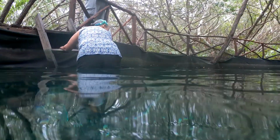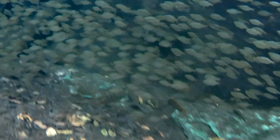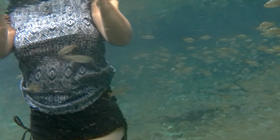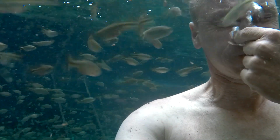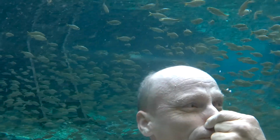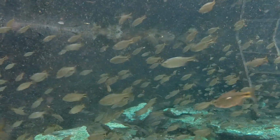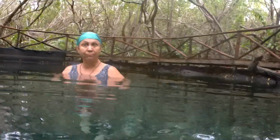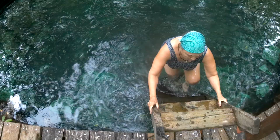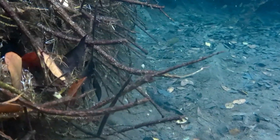And if you think they leave humans alone, well, not so. Our guide told us they clean your skin. How, you might ask? Well, they've got teeth. Both Barbara and I got bitten by fish, but they weren't piranhas, so it wasn't terrible. The baby alligator, however, might have hurt a bit more.